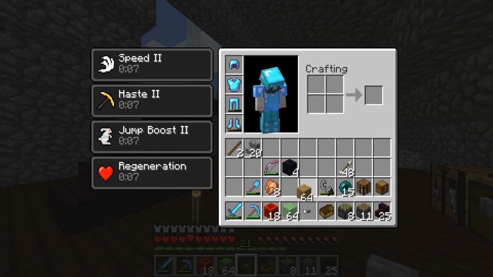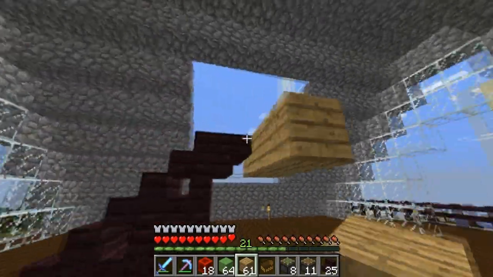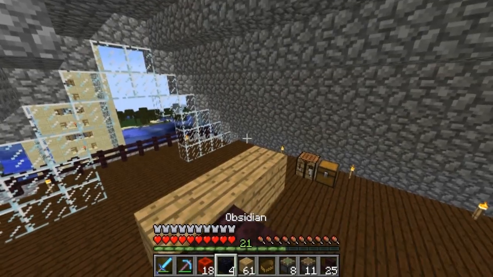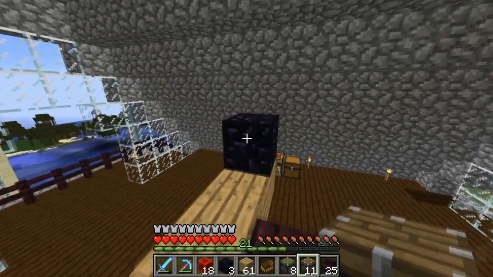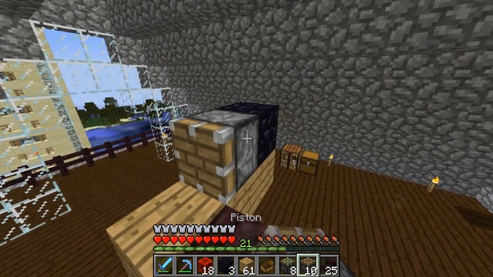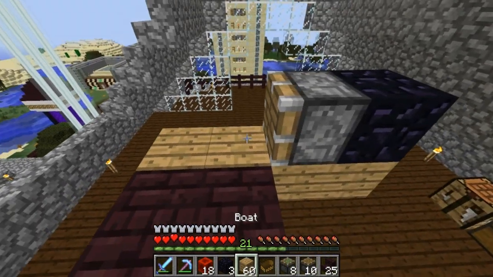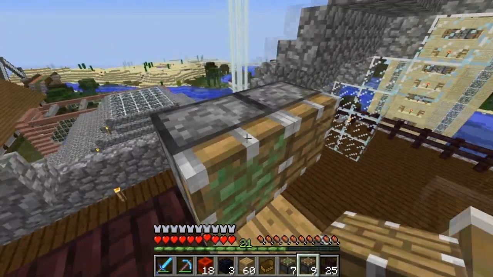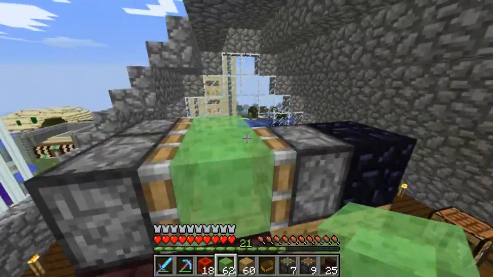Okay. So we'll come over here, and what we need to do is come out and back here. So we'll go ahead and place our obsidian right there, so that'll be the back of the machine. Then we'll have it on this side. So we'll go ahead and place a piston right there. Now we'll also need a sticky piston facing this way, and then a regular piston facing that way. And we'll need some slime blocks there and there.